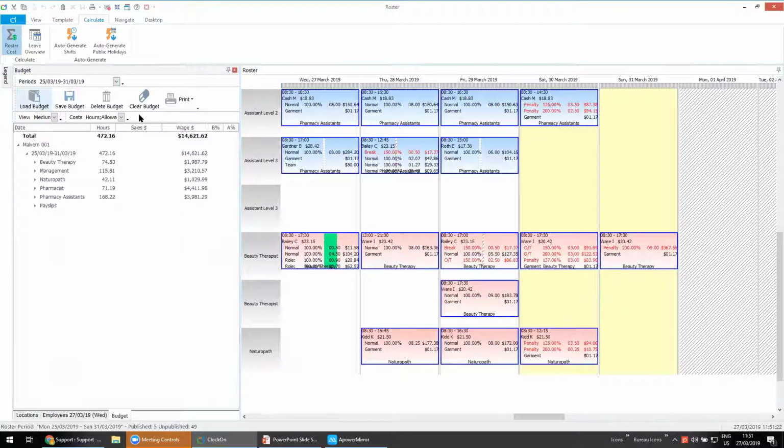Some other things you can do with this sales figure on the budgets is you can have these as either a sales target, or a fixed wage amount that you're trying to stay to. So if it's a fixed wage amount, say we're trying to stay to 15,000, it'll give you what percentage it is over the site.